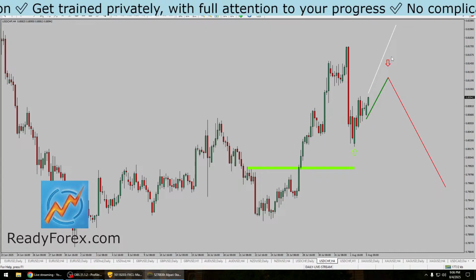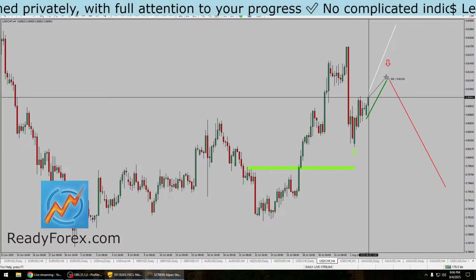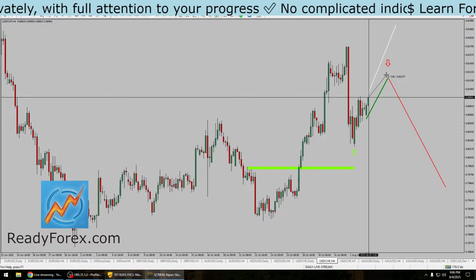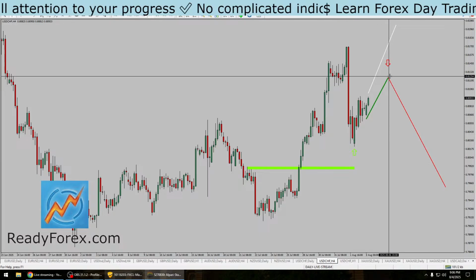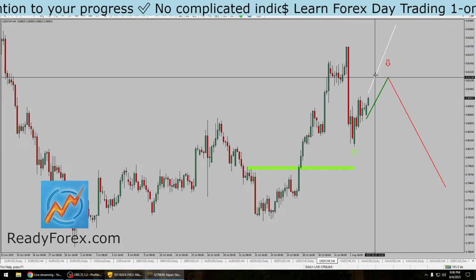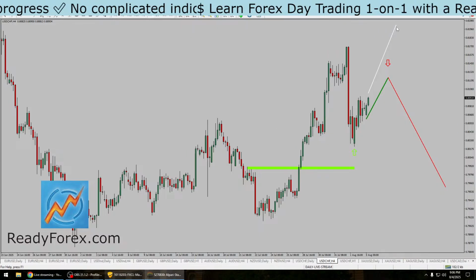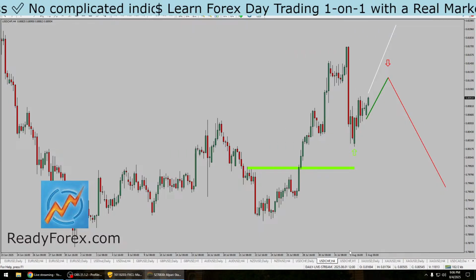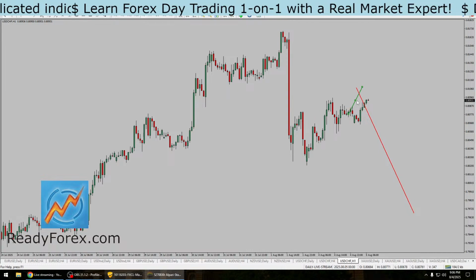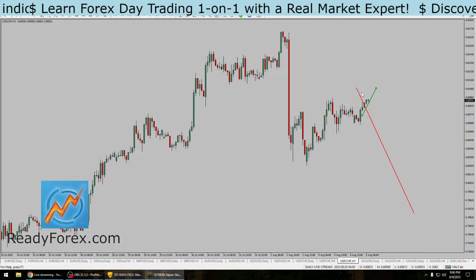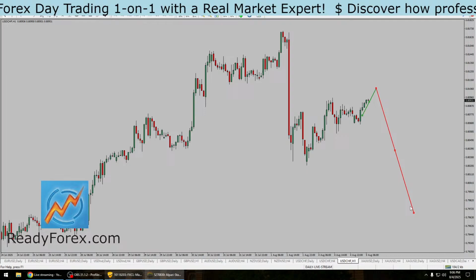For example, I'm expecting the US dollar Swiss franc to rise up, and then I'm also expecting a top. Now what if the plan fails? What if you do not get a sell pattern over here and price action just keeps going up over here? Then obviously no sell trade. Okay, I hope you got the idea. So regarding the US dollar Swiss franc, I'm expecting at least a short-term pullback, and we might get a deeper pullback as well. That's also possible.